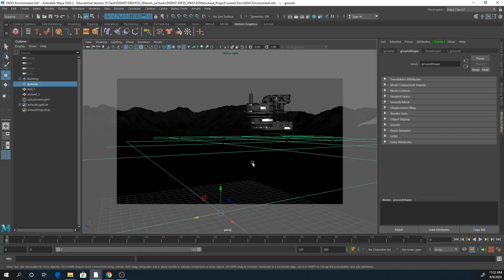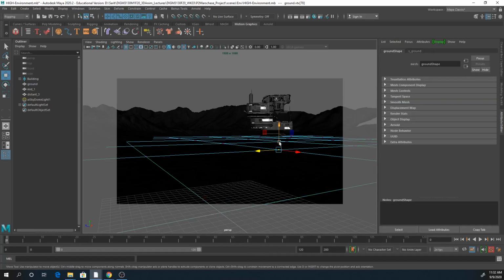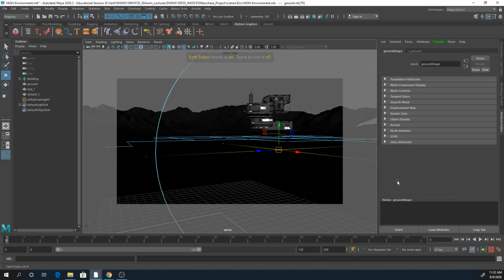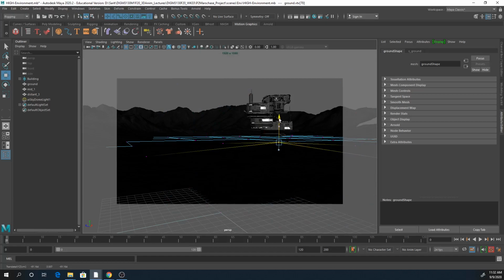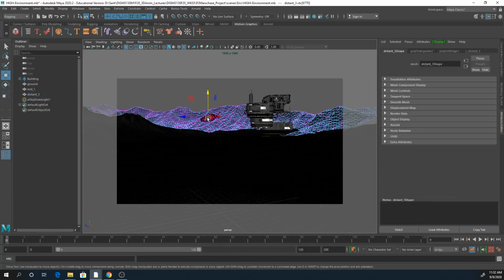Now you can modify if you like. Let's say I press the B key for soft selection, then make the soft selection a little larger, and then I can move. I can select this vertex, pick one, enable soft selection, and then I can make some changes a little.